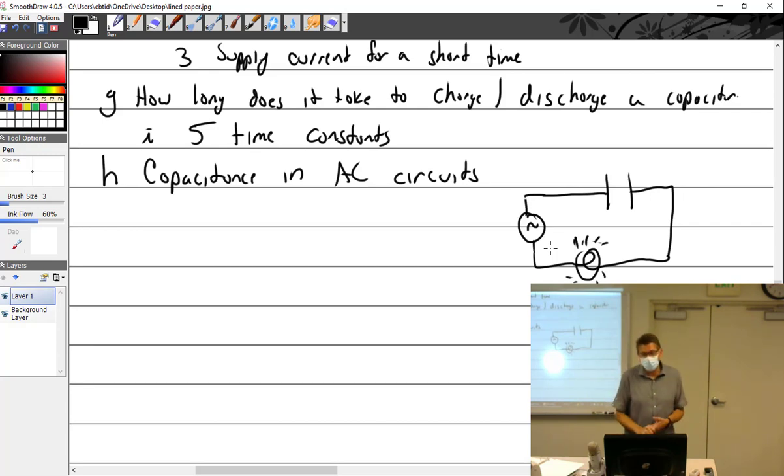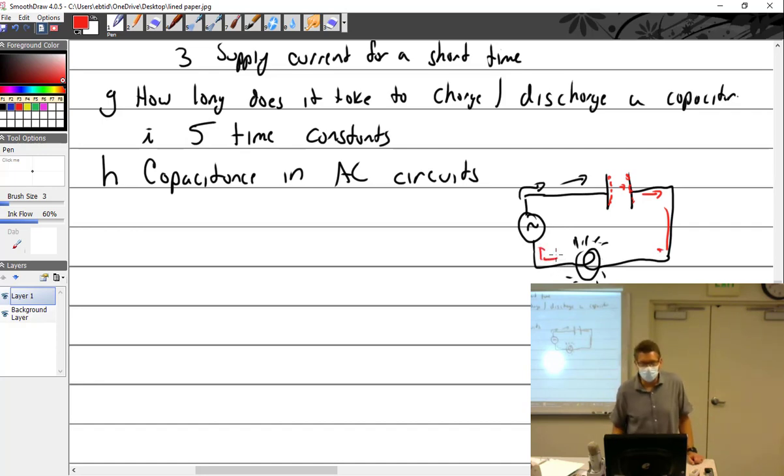What's happening is just because it's reversing constantly, it's constantly charging and discharging, charging and discharging. So, for a brief second there, not even a whole second, all the electrons are flowing this way, and they're going to start filling up this plate just like we talked about, and they're going to repel all the ones on this plate, so it's going to flow this way, go through the light, and be a complete path.